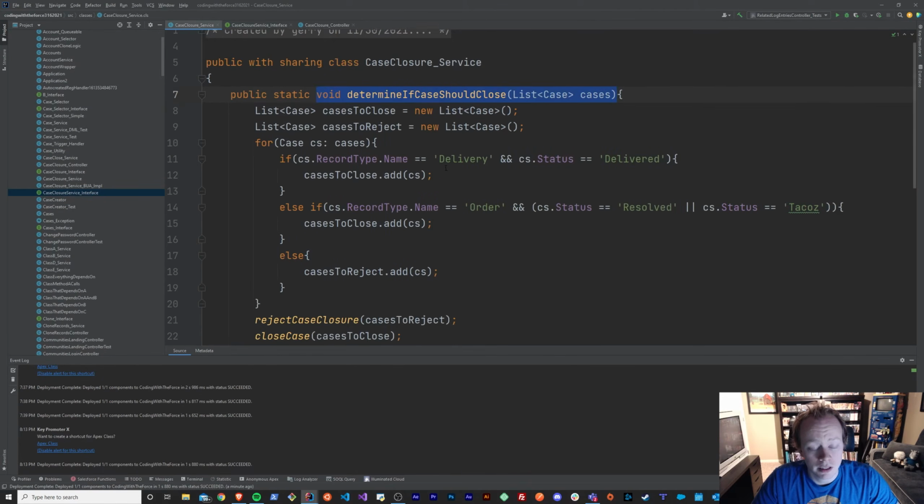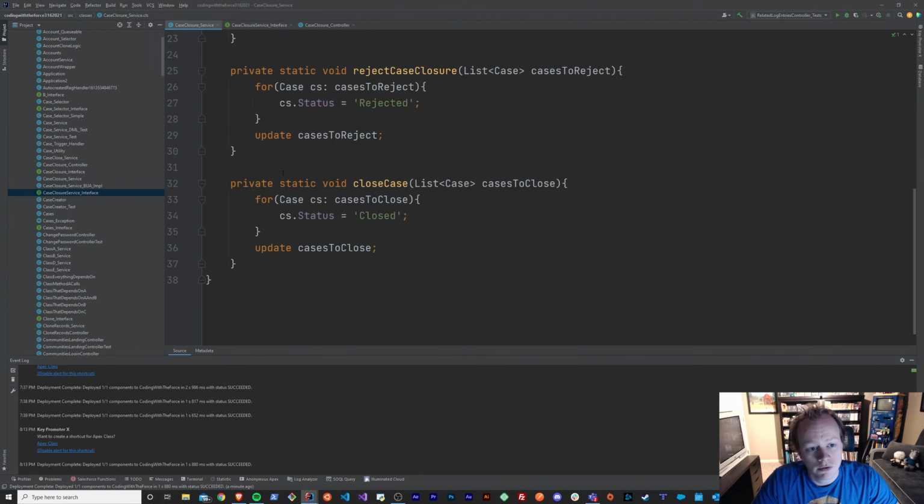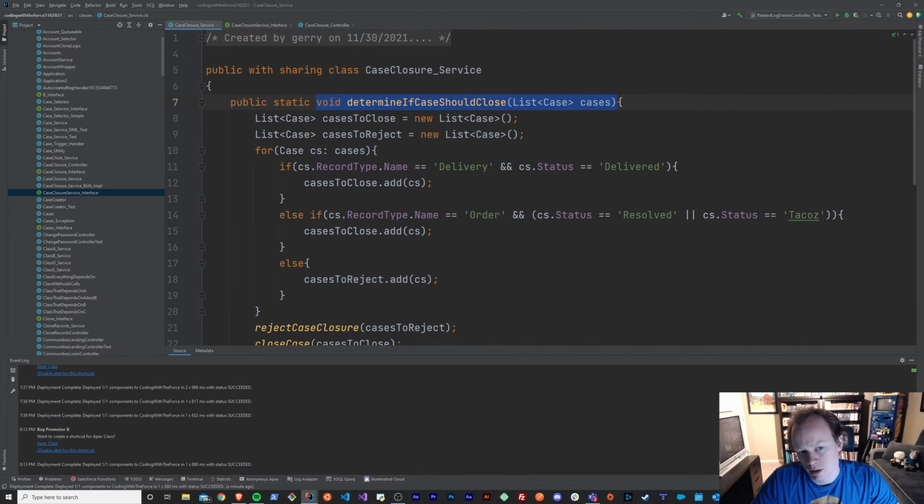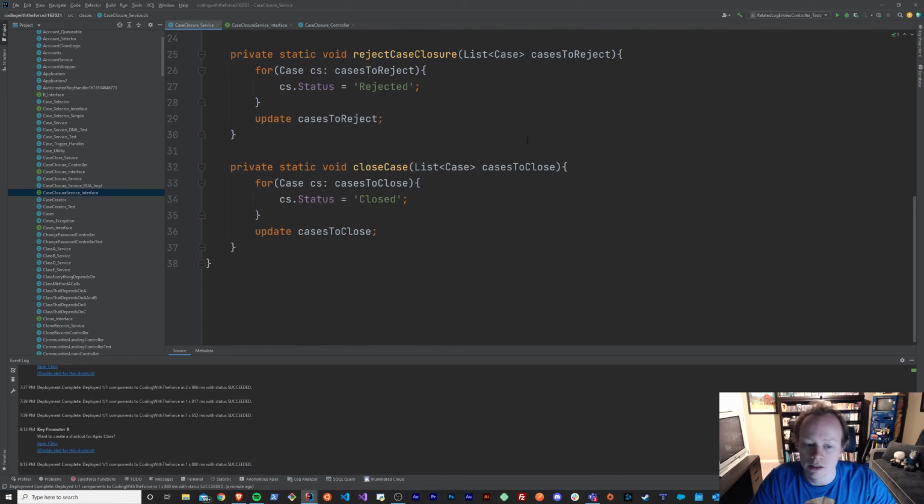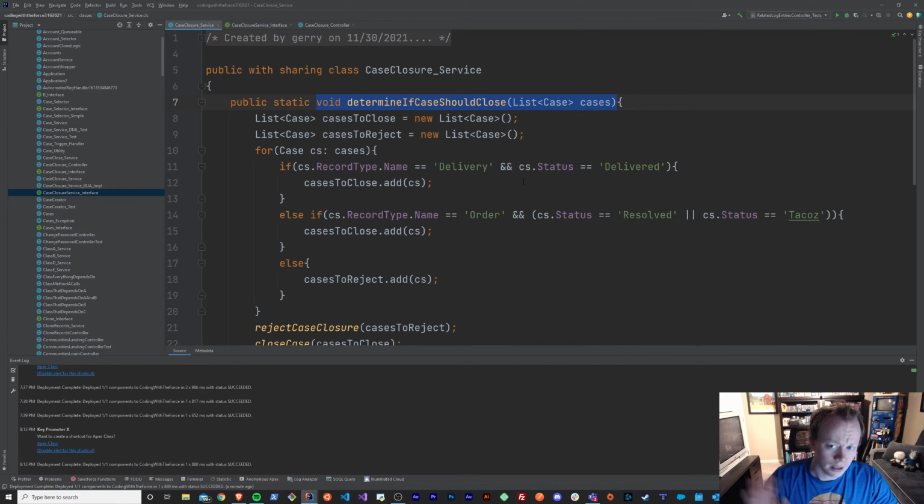If you look at this service, even though we have 3 methods, we only have one that's public. And it's the only one that, at least currently, is going to be called by a controller or a batch class or whatever. So it's the only one that we need in the interface. The rest of them can be implemented individually in their concrete implementations, as we'll see in a second.